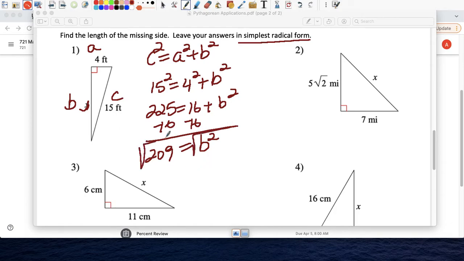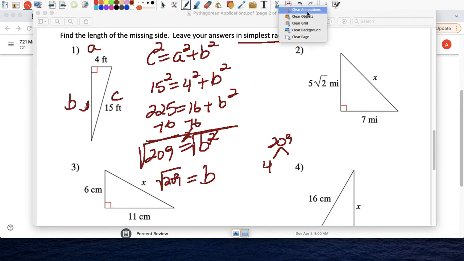So take the square root, that 2 and this 2 go away. So we're left with B, and can I simplify? Is that the simplest radical form? 209. No, I can't divide by 3. It's not divisible by 2. Can I do the prime factorization of 209? 2, 3, 4, 5, 7. What if I did 7? Hang on. 209. Nope, doesn't work. Nope, doesn't work. Okay, so radical 209, square root of 209, is the simplest form.